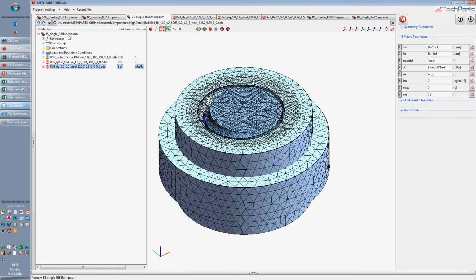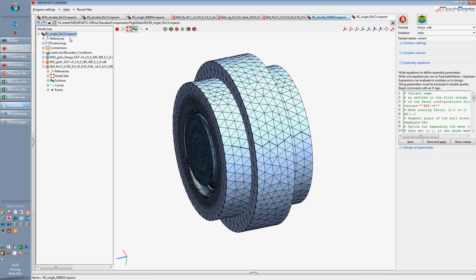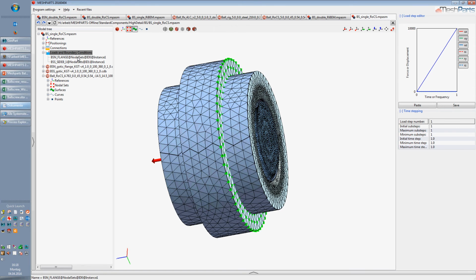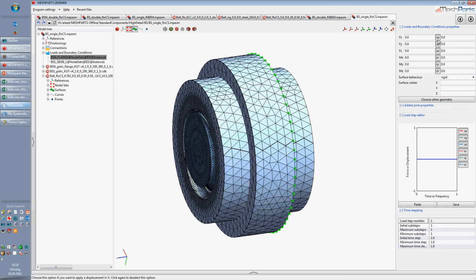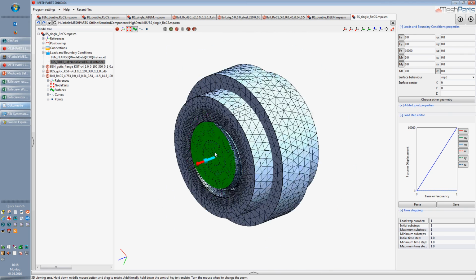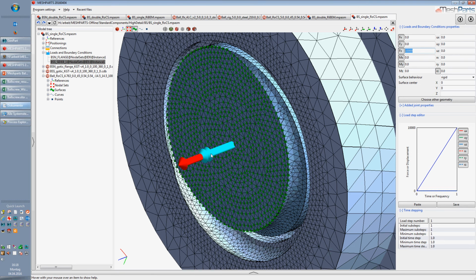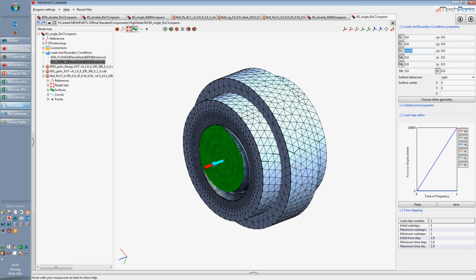Now that I'm done with modeling, I can apply and define loads and boundary conditions. I have done this here. You can see that there is the flange surface selected, and this surface is fixed in all degrees of freedom. Then there is a load applied to the end surface of the spindle. This is the force here of 10,000 newtons. And also there is a constraining of the rotational degrees of freedom, because we don't want the spindle to start spinning in a statical simulation.